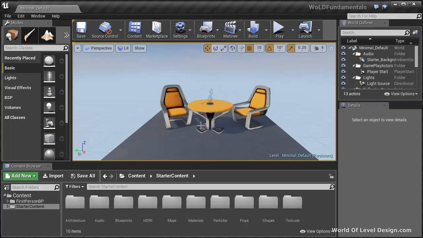So now that you know how to navigate around viewports and change options of how your viewports are viewed, in the next video we're going to take a little sidestep and we will cover how to save and open maps, and I will show you how to create a new blank map. The next video will help to set us up for the following video, in which we will cover how to select, move, rotate, scale, and work with objects in our scene.